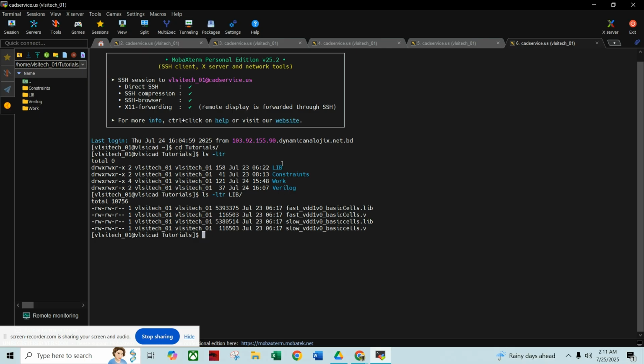If I show you my library files, we can see under lib there are basically two library files.